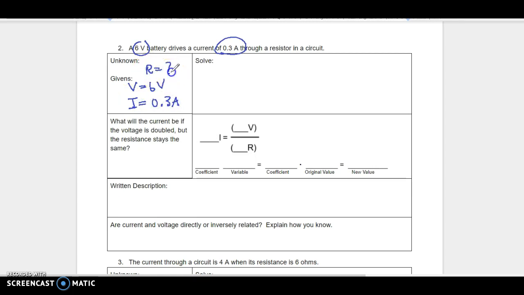So my unknown then is going to be the resistance because that's what is missing. So I can use the equation in either format. V equals IR. Let's just start with this one just for the sake of doing some algebra. I want to move the resistance to the top because that's what I'm solving for. When it's under the bottom, that's not helpful. So see, this is how I get the V equals IR that you see from before. If I want to solve for R, I'm going to need to get rid of the I. So I'm going to divide I on both sides, and that cancel. So now I have a new equation, which is R equals V over I.